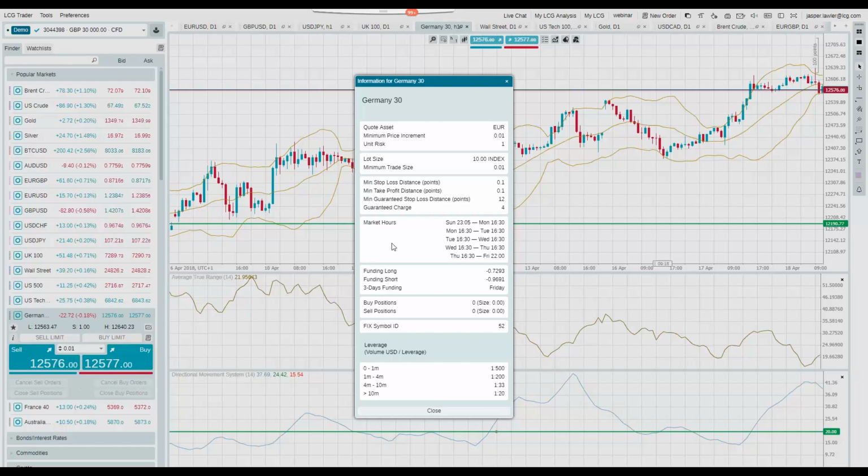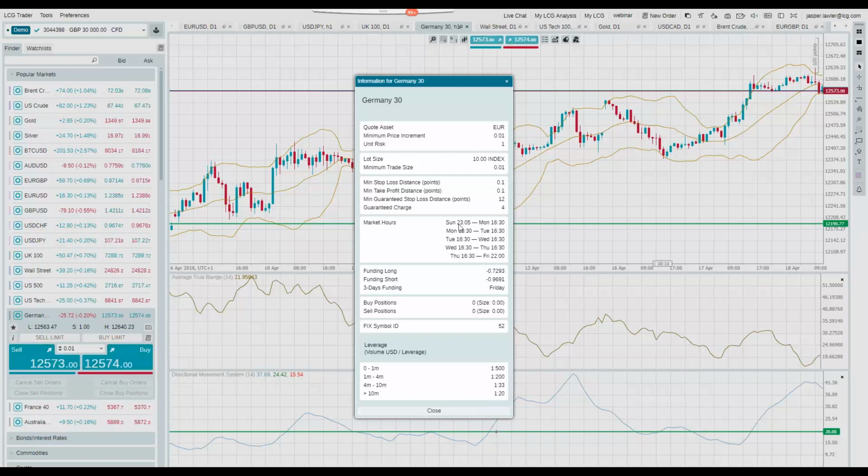The lot size that we use is 10 times the index. So if the price at the moment is 12,500, then when you place a trade for one lot, the size of your trade is not 12,500, it's 125,000. It's 10 times the price. But of course, you don't have to trade one lot. You can in fact trade 0.01 of a lot, in which case the value of what you're trading is more like 1,200 euros versus that one lot, that one contract size. So there's a fair degree of flexibility here.